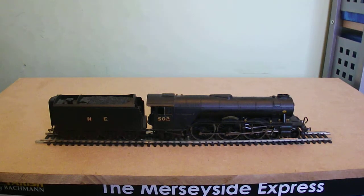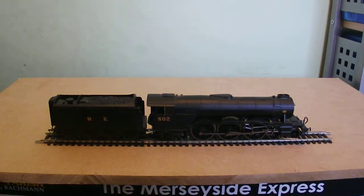So I bought this from the NRM. I pre-ordered it literally as soon as I got home from the preview weekend in May 2011. Back then it was expected to be on the rails within a few weeks, but alas, not so far. But if a job's worth doing, it's worth taking time on, and the team at the NRM deserve all of our patience, and she'll be back on the main lines by the start of next year easily.